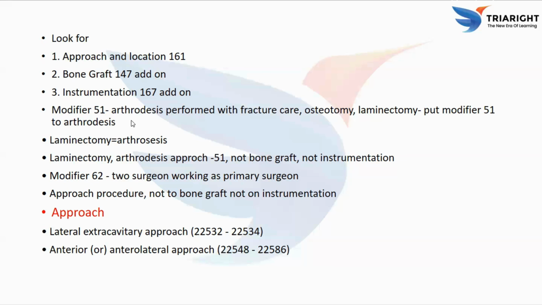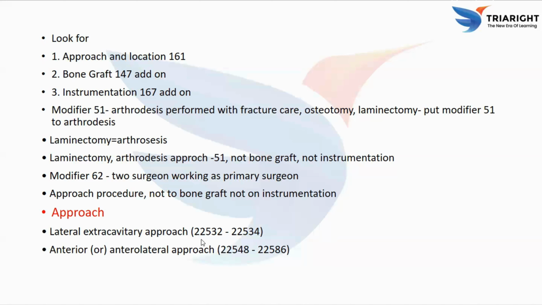And what are the approach procedural rules? Approach procedures are coded separately only when appropriate. The approach code applies to arthrodesis. The approach code does not apply to bone graft and instrumentation. So now, what are the types of spine approaches? The first one is the lateral extracavitary approach. The code range is 22532 to 22534.